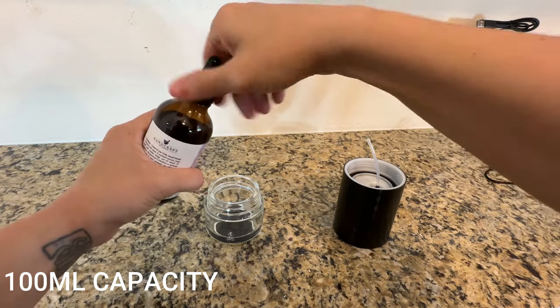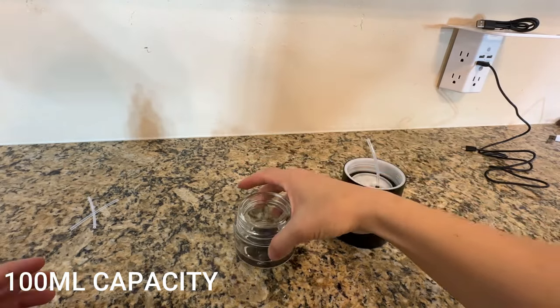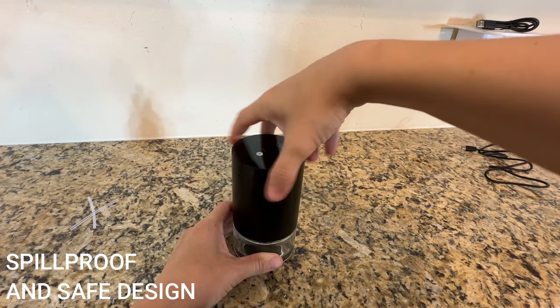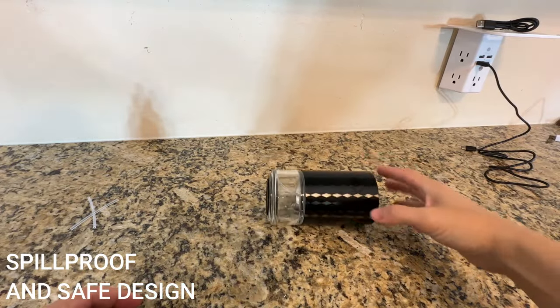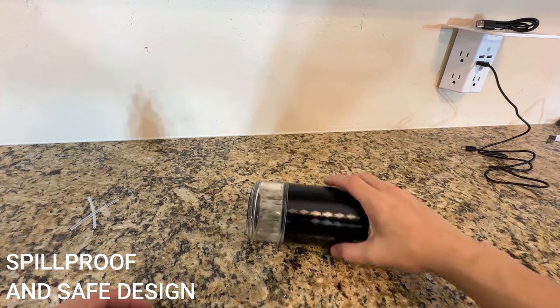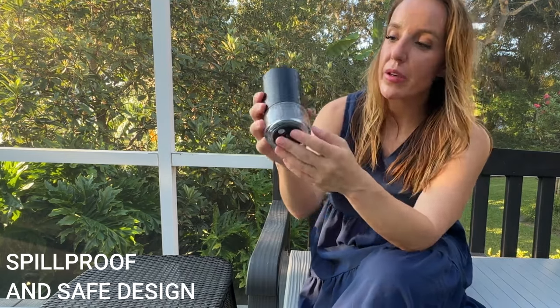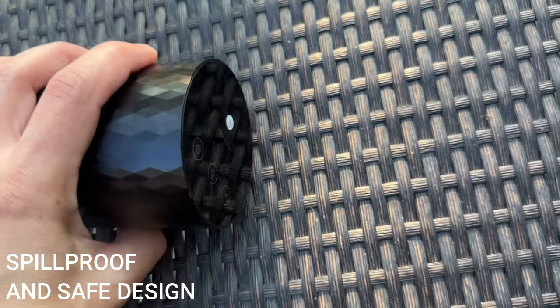You have a very large capacity reservoir so you can fill this and forget it. It doesn't spill and it doesn't use any water — it's only 100% pure essential oils, so you get the best concentration and the best smell. There's a 100 milliliter reservoir that will last quite a long time. You don't have to worry about it spilling because you screw the lid in just like a standard mason jar, so no messes. It's also got a rubber non-stick bottom, and if it does tip over, it will turn off automatically.